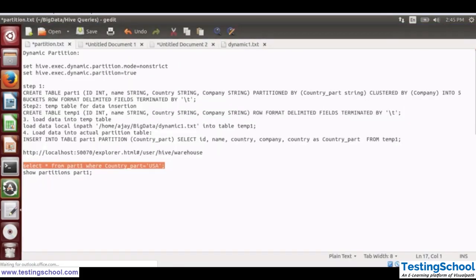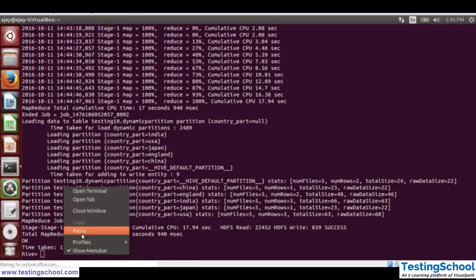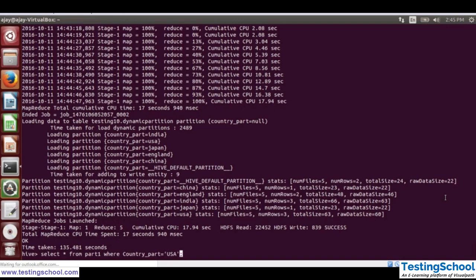Let's say select star from the partition and then the partition condition. So let's say I'm executing select star from dynamic partition where the country partition is, let's say, USA.